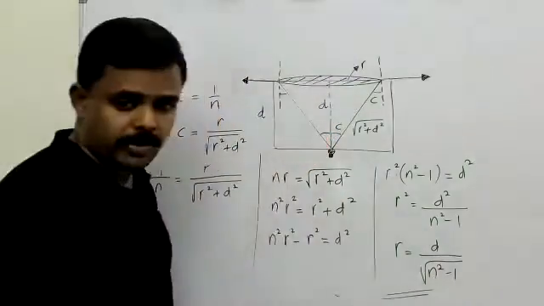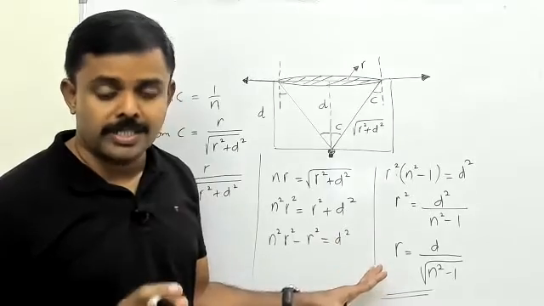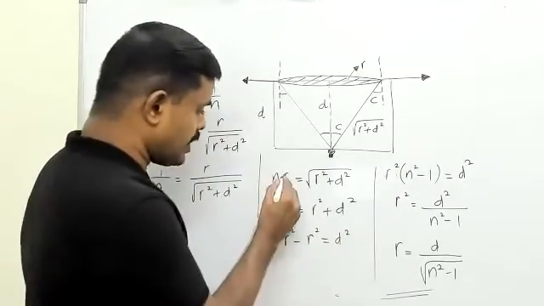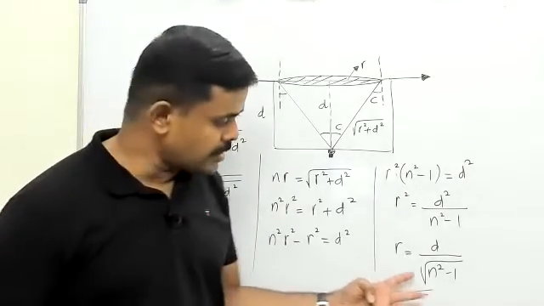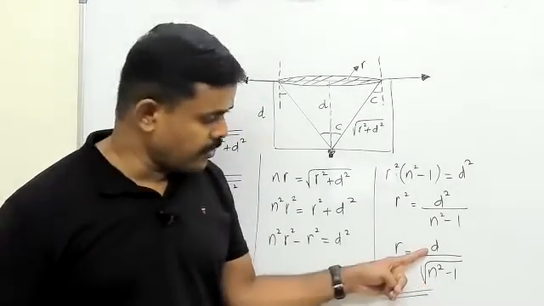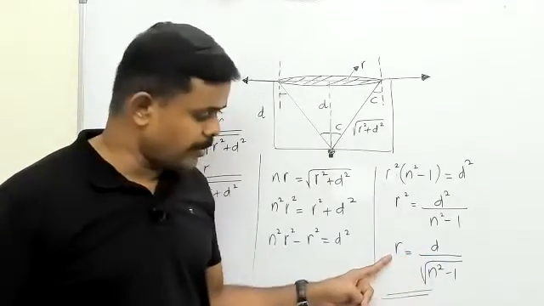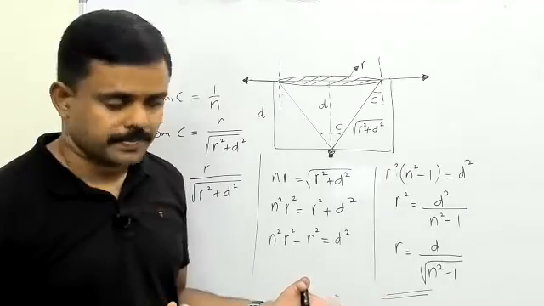There can be two types of questions. One, they might ask you to derive this. It's a textbook question, chapter and exercise question. They might ask you to derive the expression for radius, or they might ask us in a numerical. So you have to learn this equation by heart. They'll give you the depth at which the bulb is located, then the refractive index, then they'll ask you to find the radius and probably area. Area is pi r square.